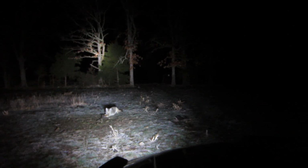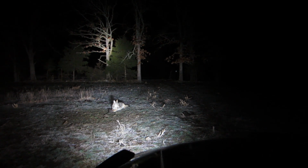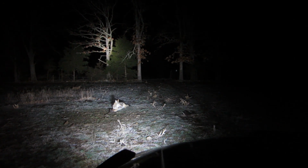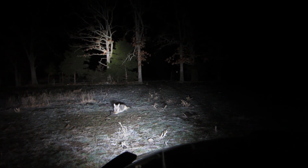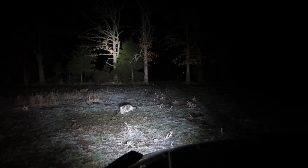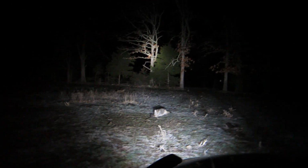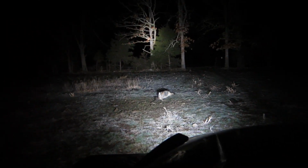Last year I caught, I don't know, 12 or 14 coyotes in this exact spot, and it's day 2 and it just continues to produce. This is just like an amazing hot spot of coyotes. You just catch them and catch them and catch them here. So I'm going to take care of this coyote, and then we're going to remake this set right here.